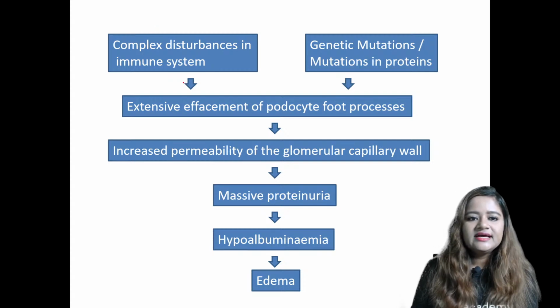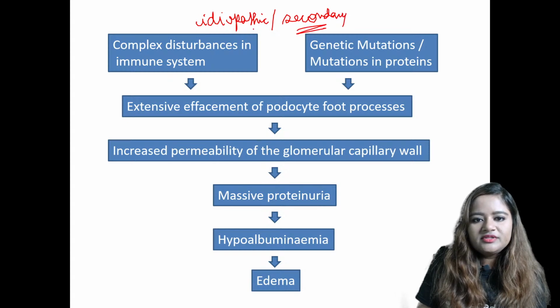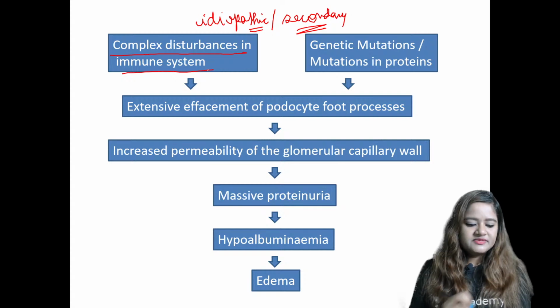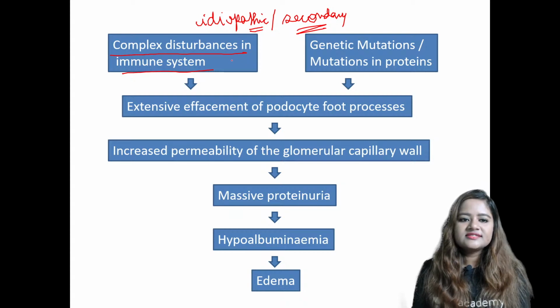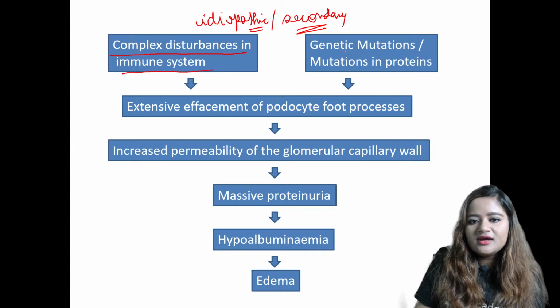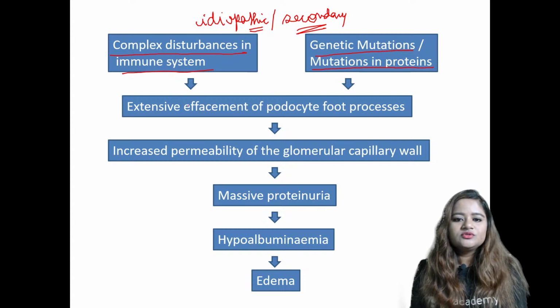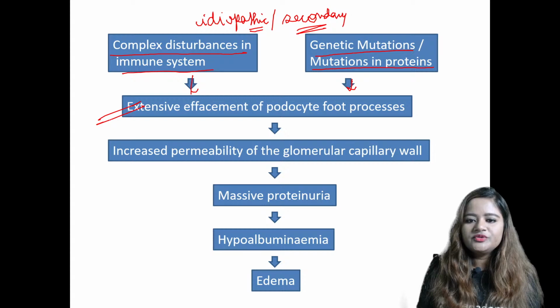What happens basically? Nephrotic syndrome पहली बात तो idiopathic है, that is the primary, or it can be secondary. तो जो भी होती है हमारी बॉडी में, there is complex disturbance in the immune system. ठीक है. सबसे पहले अगर वो जेनेटिक प्रॉब्लम की वजह से है या फिर इडियोपैथिक कॉज की वजह से, there is some kind of problem in the immune system which is basically the idiopathic thing, or any kind of mutation which we had studied which leads to congenital onset. So दोनों में से कोई भी चीज होगी, then what will happen in the body?